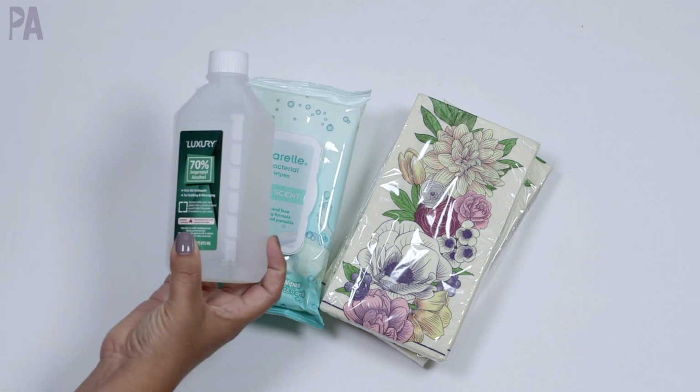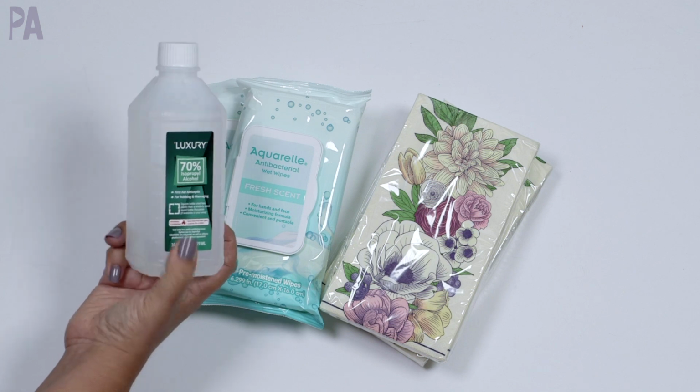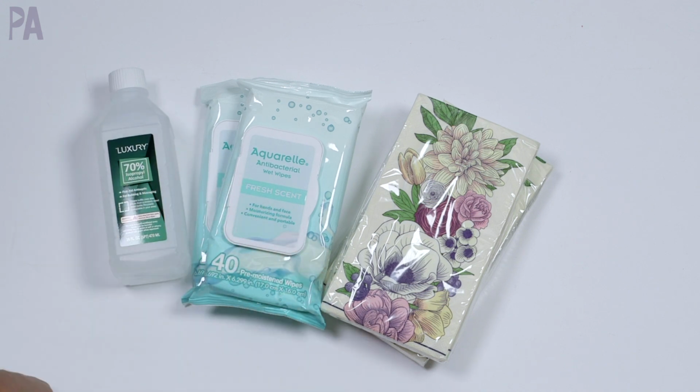And then I did need to pick up some alcohol too, and Dollar Tree is actually a pretty decent place to get it. This is 70%. I think it's just a couple dollars more at maybe a Walgreens or something. So those are just some odds and ends that I found too.